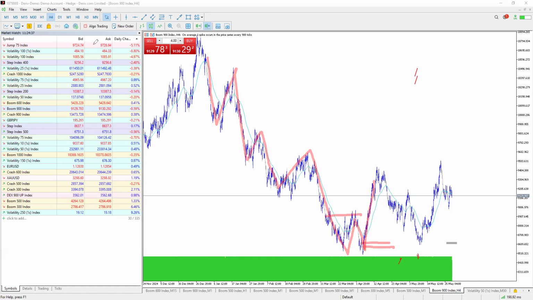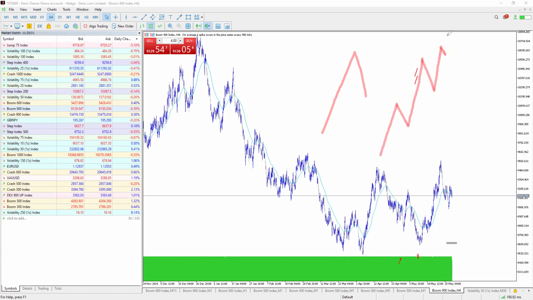So since we now see that we have our change of character, some people might want to come and play around and consider this a high. Remember, a high or a low is not an area whereby you have to completely see this big high and this big low. Sometimes you can even see a high, a low, a high, a low, as little as that. So I'm seeing that we have a high here and we have a low before we moved going down. Now, our breakout structure, it happened at which area? It happened here. So this was our change of character.